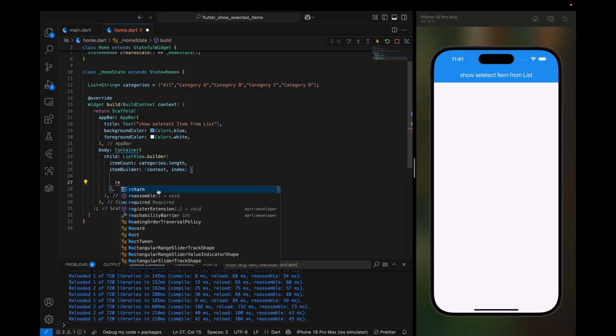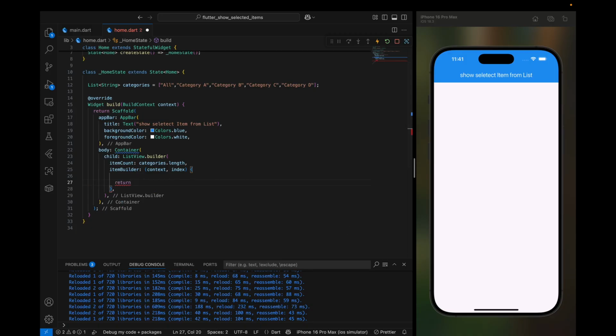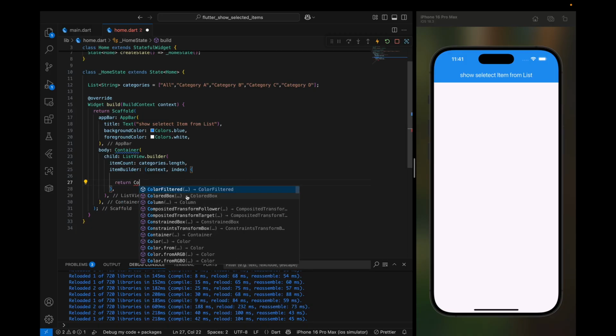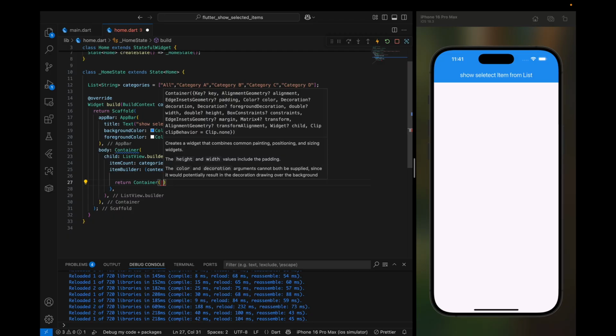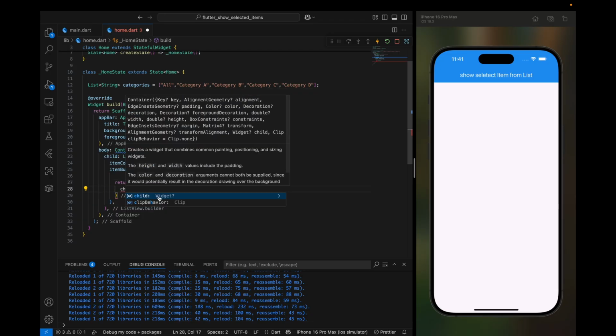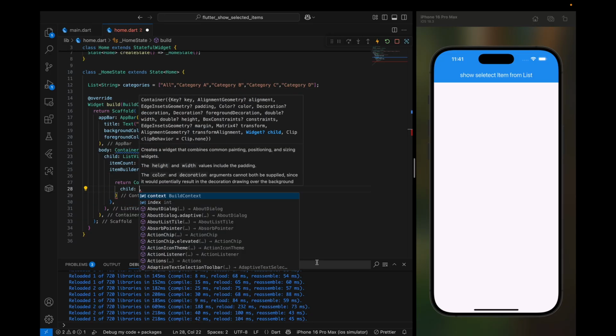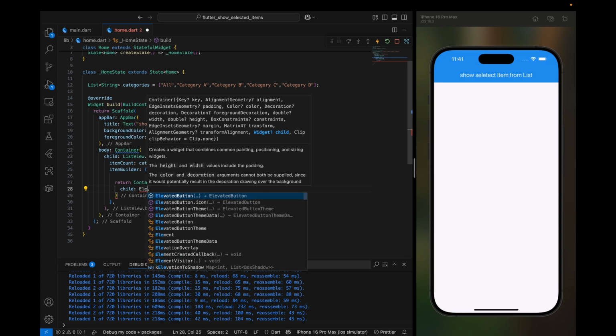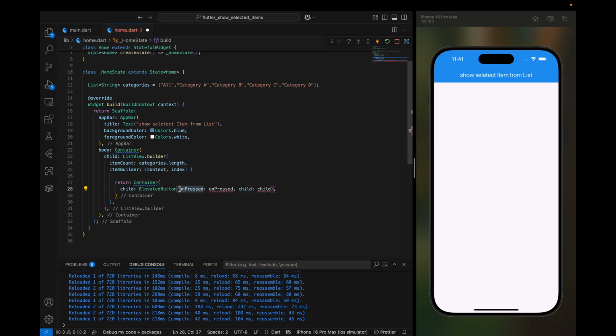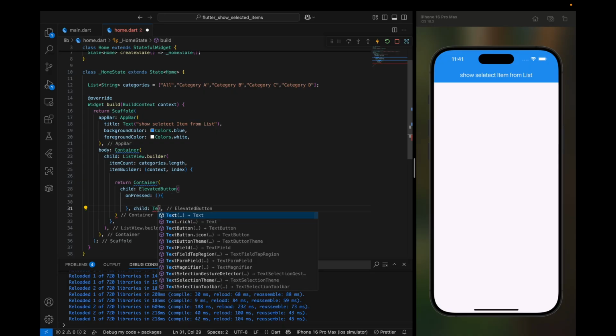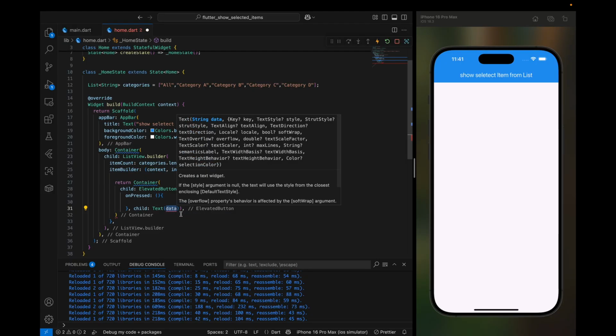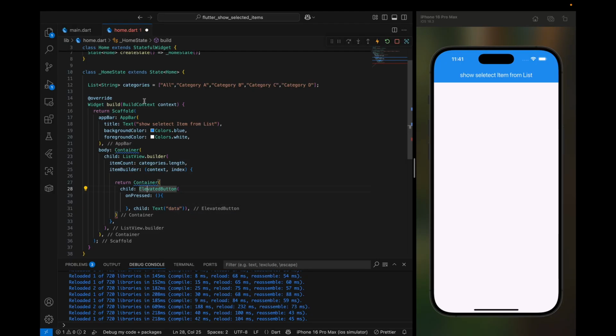So return, and for this one I want to return a Container, and inside of this container I will have a child, and this will be the ElevatedButton. Specify your anonymous function right here, and then for the child, let's add a Text widget, and then for the text, I just want to display the list of items inside of this category.